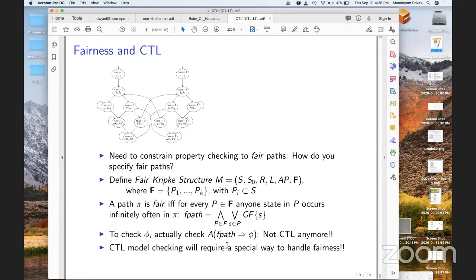Yeah, but I'm not so sure about that, because maybe there are better ways you can engineer the restriction of the search process to the fair paths if you embed that as part of your search inside the algorithm. Right. We can do that, but when we're actually specifying which are the fair states, like what the set capital F is, how do we do that, apart from enumerating subsets of S?